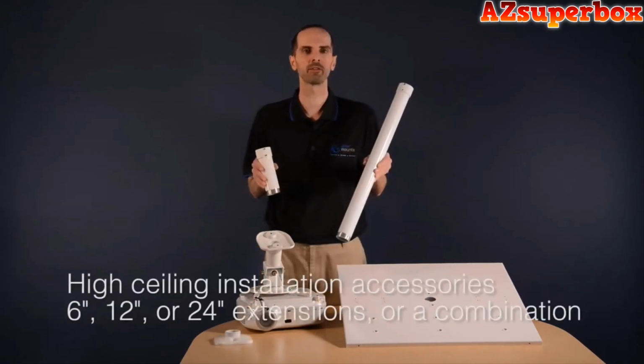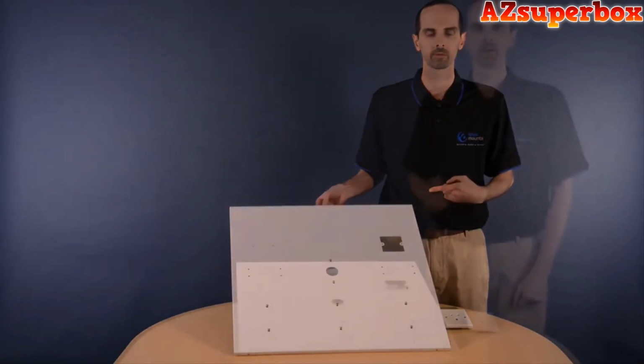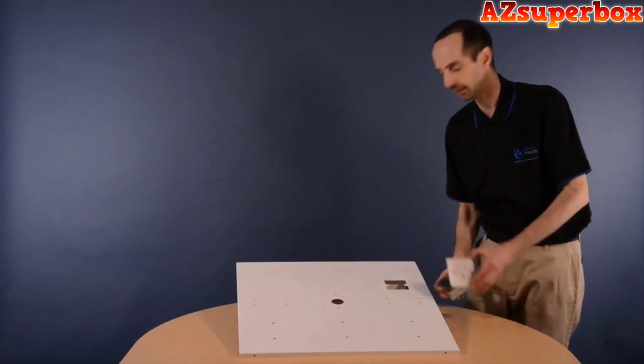We have a wide variety of accessories available for installations with a high ceiling. The DCP 100 is also available in a UK version to accommodate a main connection such as a 13-amp single socket outlet. It is easily installed by removing the electrical punch-out and mounting the outlet and faceplate.